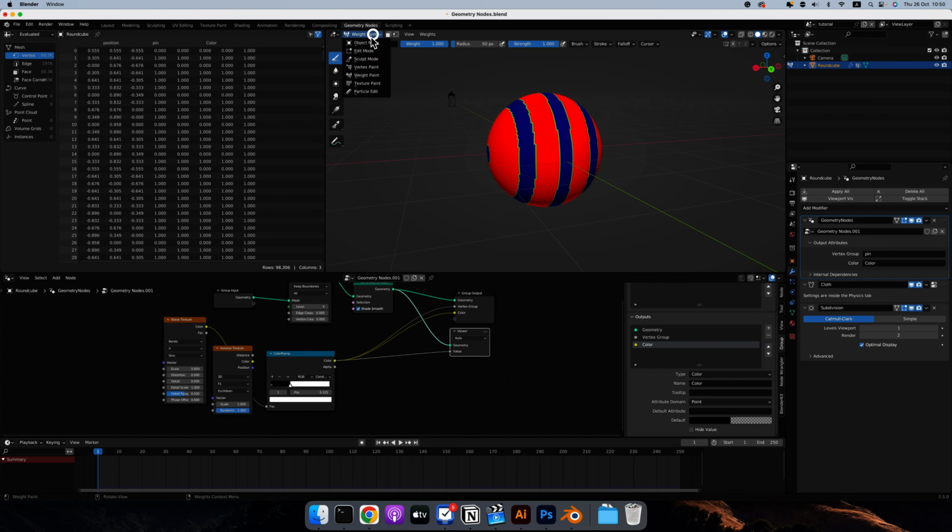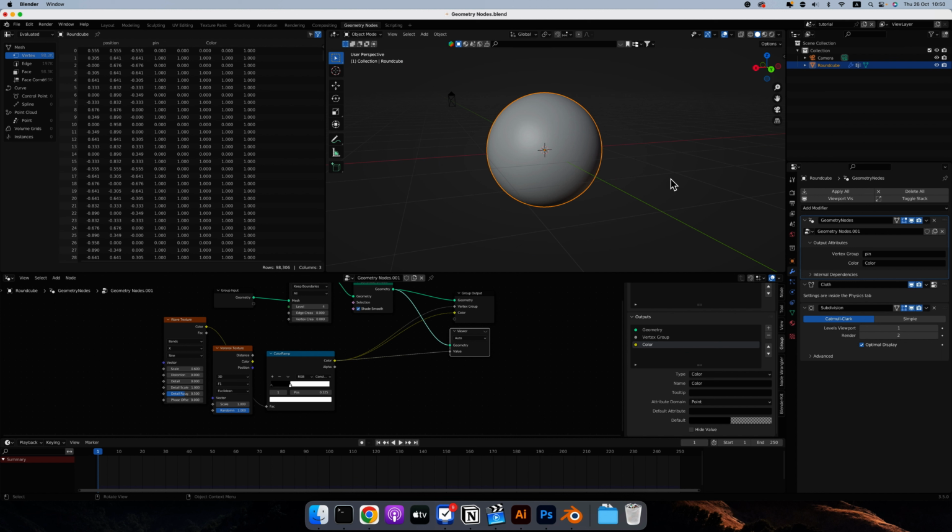And let's go to object mode and see how this looks when it's inflated. Let's run it, and voila. You can definitely increase this or even invert it. So let's say you like this, but you want the parts that are pinned to be the ones that are inflated and the opposite for the ones that are inflated.